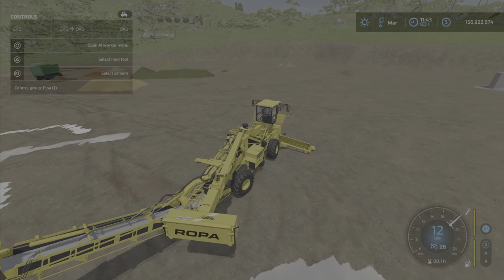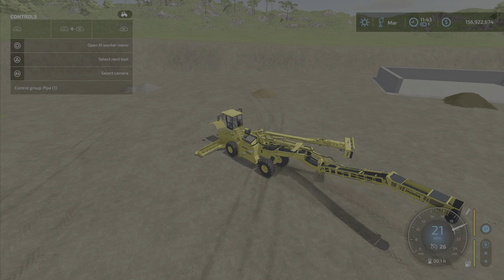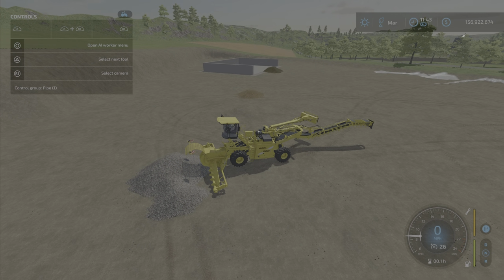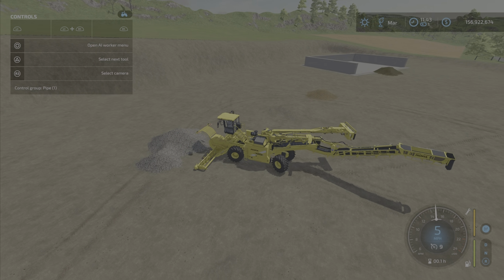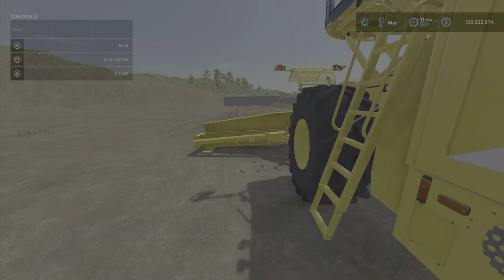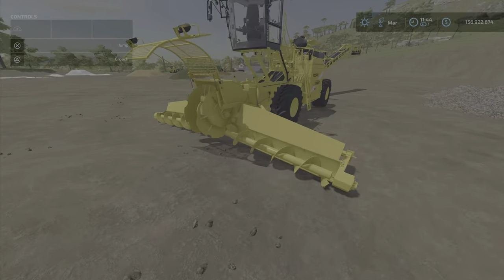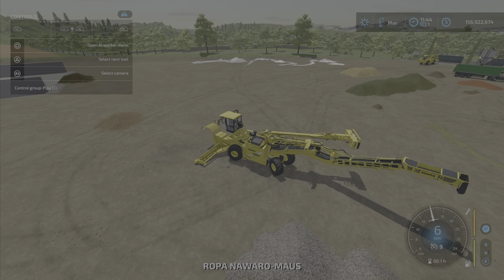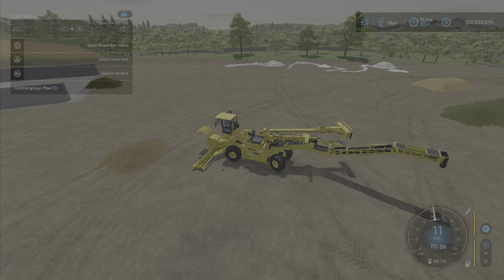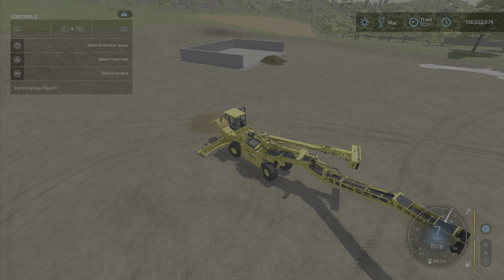Now you might say, what if I have a pile of rocks from rock picking on the ground and I want to transfer them or move them or something like that? No. That is a negatory. And now we move on to manure. Say you have your cows being quite busy, or pigs. That's manure. Let's get around this hump. I don't know why I left a hump there. So, manure. Will it move manure? No. So you're out of luck on manure.